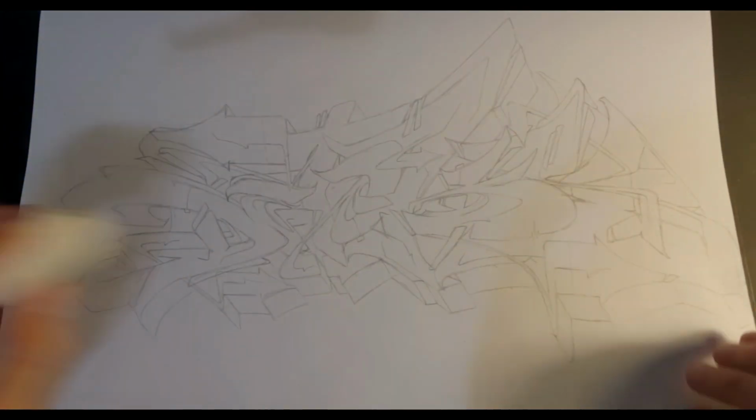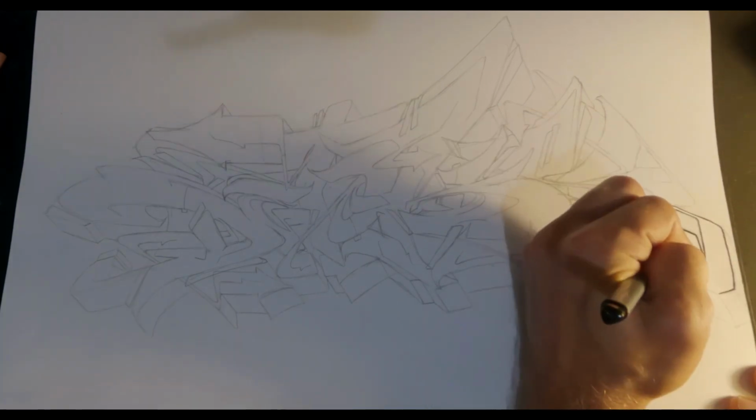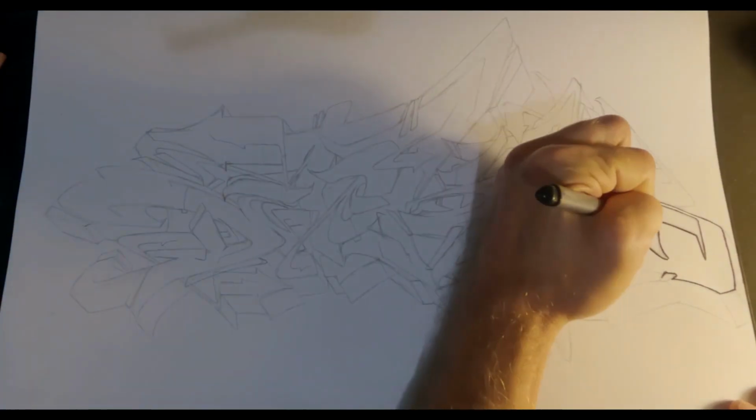So with the fill, I knew that I wanted a black fill piece with orange, like an orange 3D.